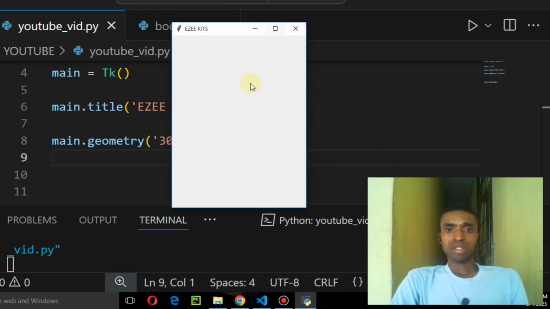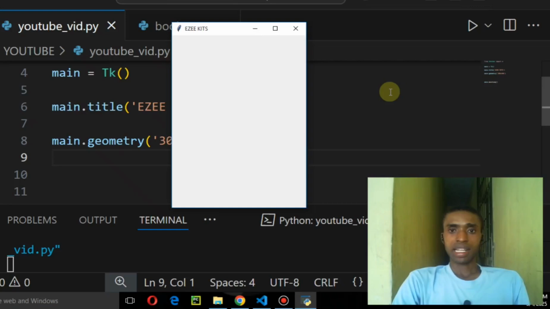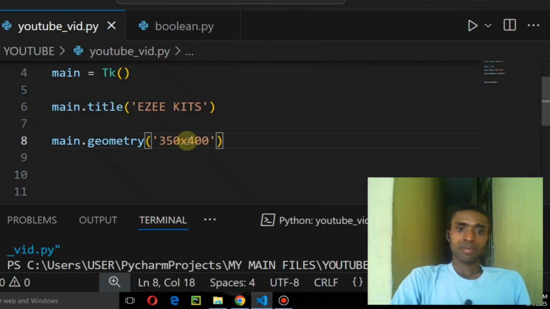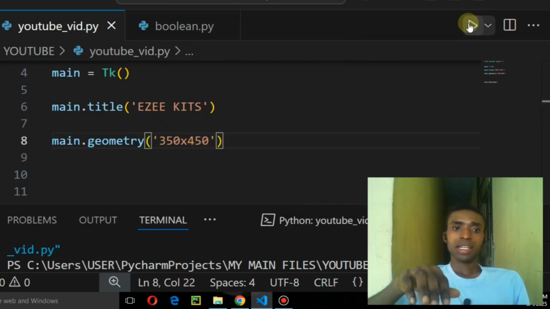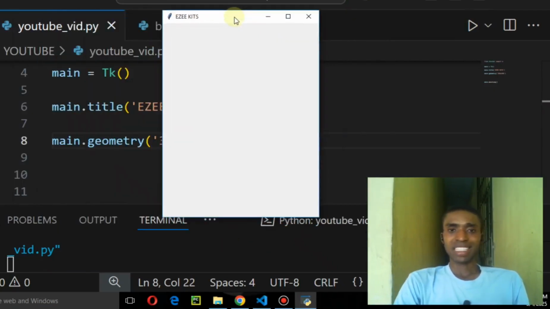So I'm going to make use of this environment to create a whole lot of things. I'm going to leave this size like this to do some other things, like to create a calculator. I'm going to make use of this width and height because this seems a little bit more like a calculator, but you can try to improve it a little bit. You can try to change maybe 350 by 450. Remember, it's to your own taste. The sizes, the width and the height are to your own taste. It's not only applicable to what I specified here.